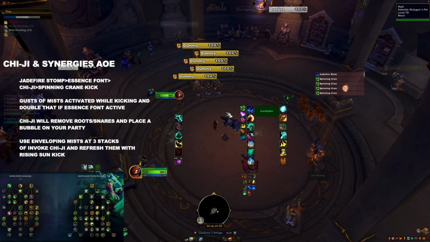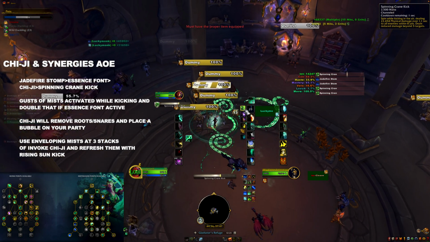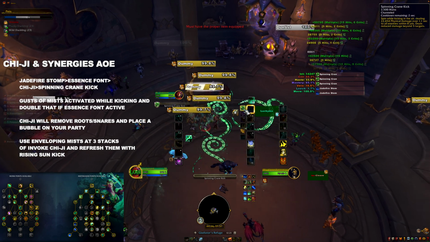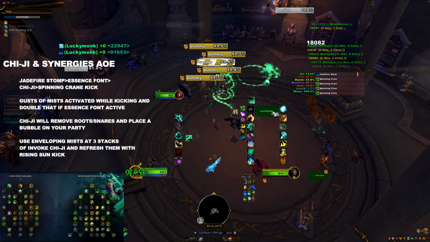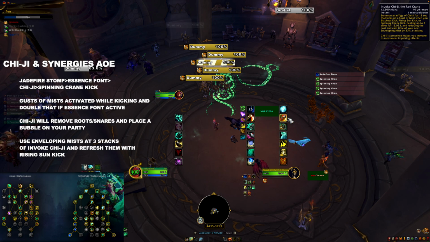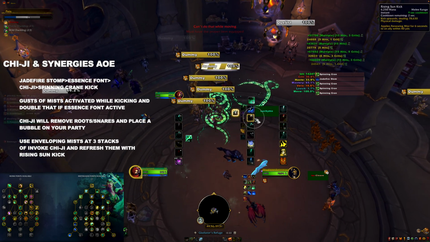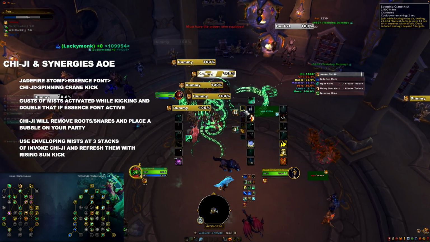Your healing is like through the roof when you are Chi-Jiing, okay? Because you are Feline Stomping, you're doing your Feline teachings, which is hitting multiple people. Your Essence Font Gust of Mist Chi-Ji interaction is doing a ton of healing if you're kicking as well. And then also your free Enveloping Mist every 3 kicks you do.